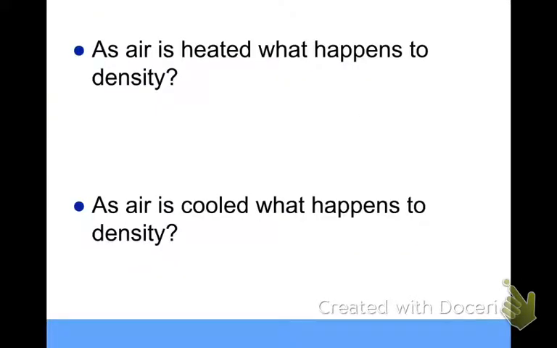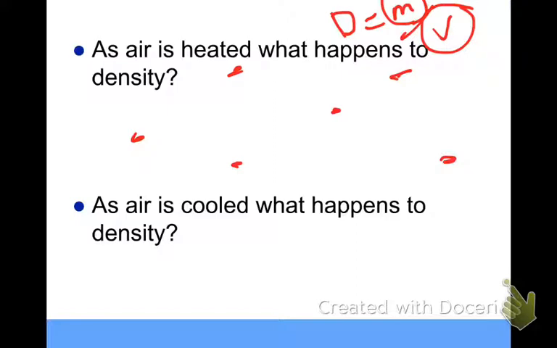So as air heats up, what happens to its density? We've already talked about this, but I'm going to review it again because it's important. So as air heats up, it spreads out. We don't like to be close to people when we're hot. We spread out when we're hot. Air does that too. Because it's spread out, it has less stuff in the area of space. Remember, the formula for density is mass divided by volume. So there's less stuff, which is mass, in a particular area of space, which is volume. So it spreads out. Therefore, it's less dense, so that air rises.